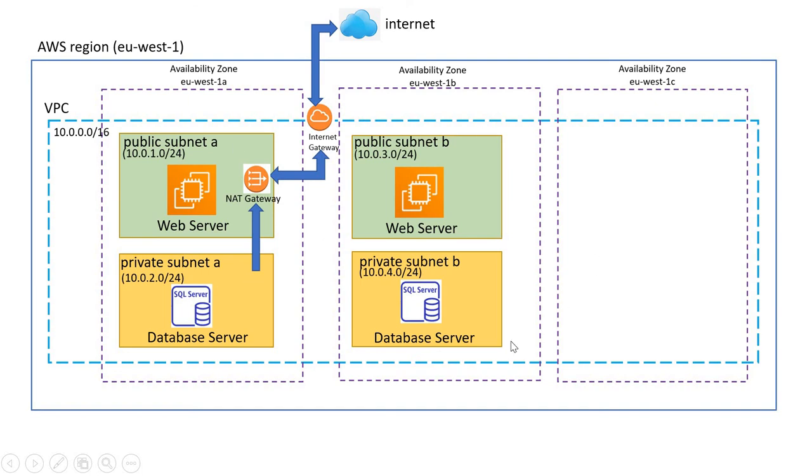So this was about the basics of networking in AWS. In the upcoming videos we will discuss these in more detail, about how the traffic is routed from NAT gateway to internet gateway and then to the internet. So we will talk about the concepts of route tables, NAT gateway and internet gateway in more detail.